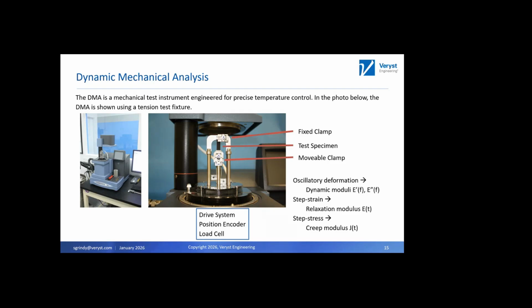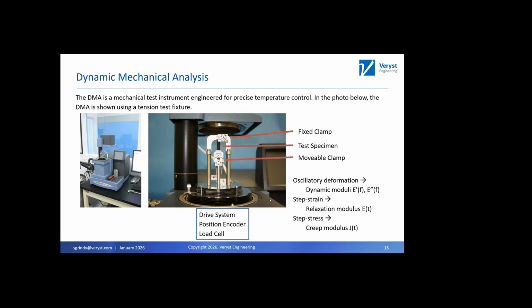And so this is showing the test in tension. There are other geometries. You can use compression. You can use a cantilever bending method or 3-point bend. You can design or purchase other fixtures for the DMA that do things like control the humidity or immerse your sample in a fluid or something like that. It's a bit beyond the scope of what we're talking about here today. We have lots of options for testing the mechanical properties of material over that range of parameters.